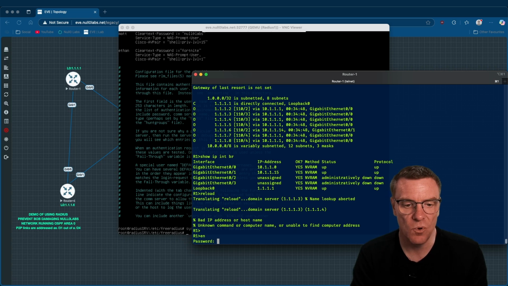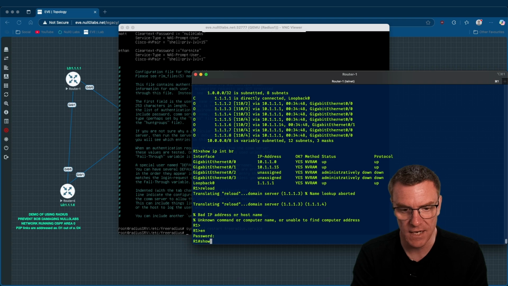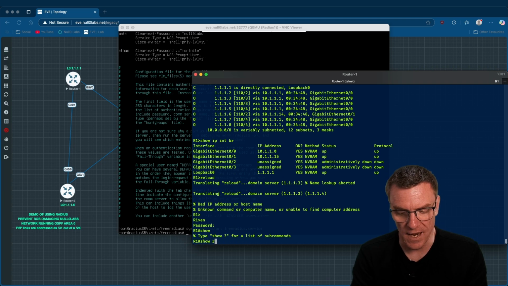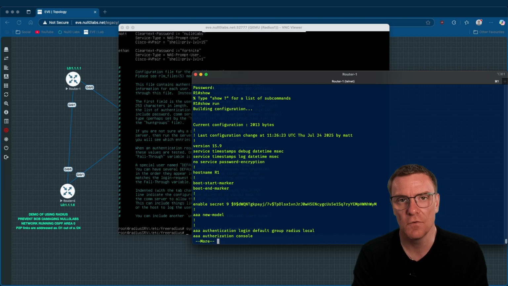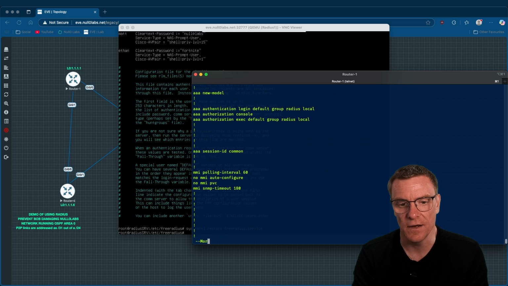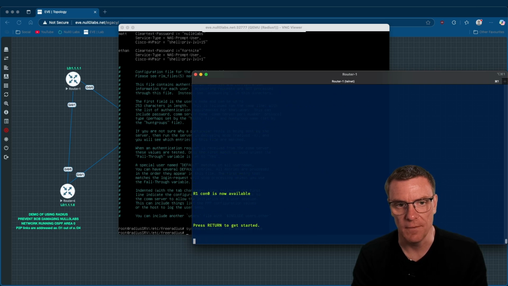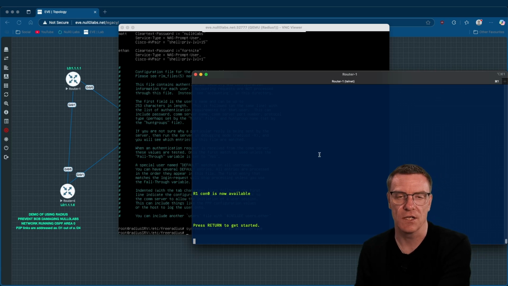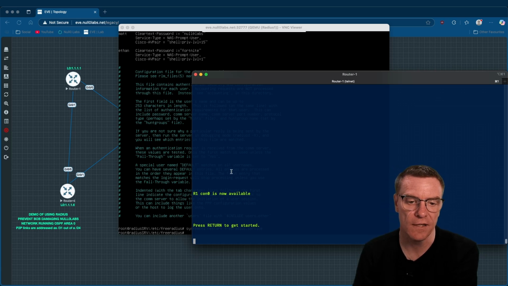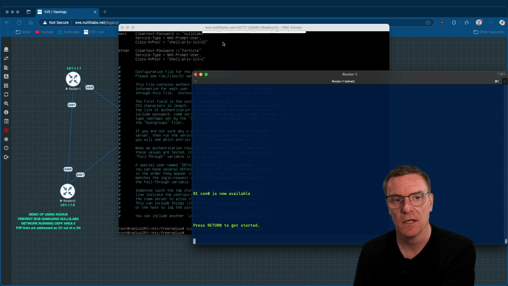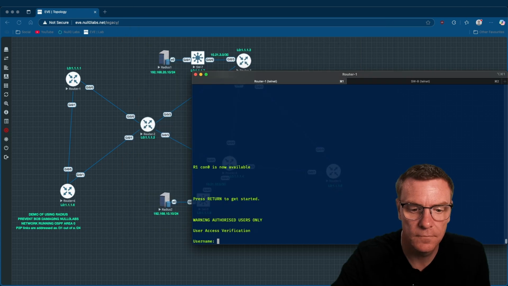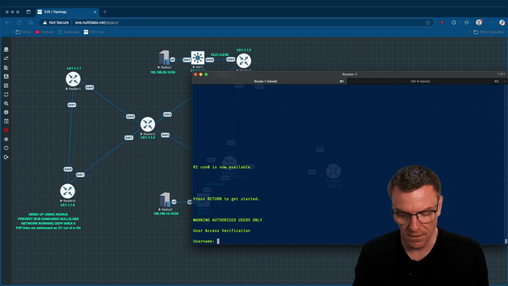So if at some point we absolutely needed him to do something for us, we could give him the enable mode password and he can then get the level 15 privilege that he needs to make a change for us remotely. Then once he logs out again, we could log in and change that password, or we could make that enable password authenticate to the Radius. So let's log back in as me.